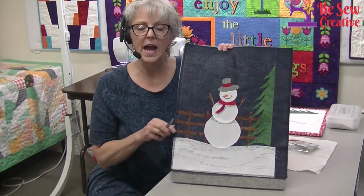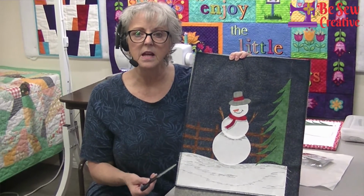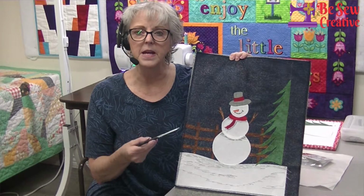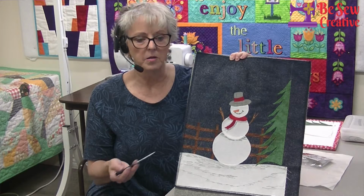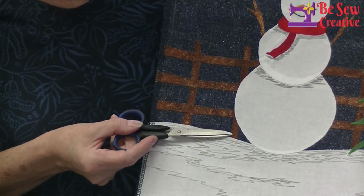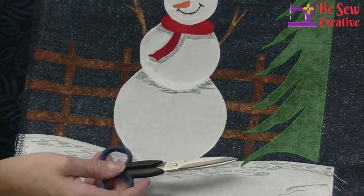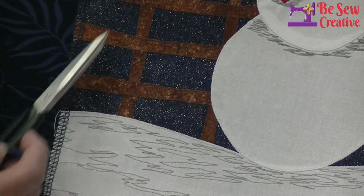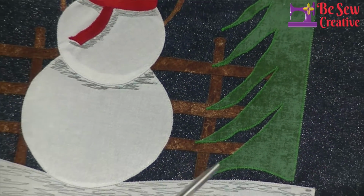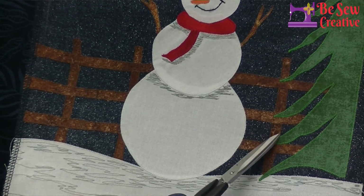One of the first things when you are working with any kind of applique design is you need to take a moment and look at the design itself. Because with applique, there are pieces and parts that are actually behind the main design of your project. So when I'm looking here at my little snowman, I see that the fence is pretty much in the background of all these pieces. Don't you all see that? And when I look at my fence, I have to be really focused on the fact that the posts of the fence are actually behind the crossboards that make up our fence. So when I am starting to put things together, I know that my first pieces that need to go down are my fence posts and then my fence.